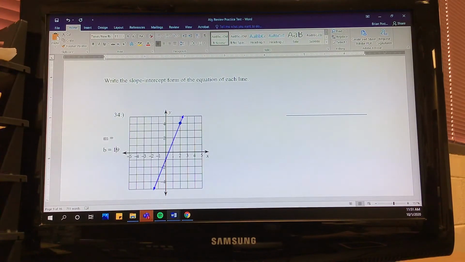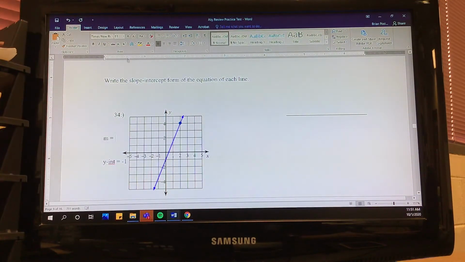So let's talk about what we have here. Okay, so we have, this is my line. My y-intercept is my b. So you can write a b or you can do y-intercept. It doesn't matter. So what's my y-intercept? It crosses right there at negative 1. Negative 1 is my y-intercept. Let's actually change this to y-intercept. Okay, my y-intercept is negative 1.